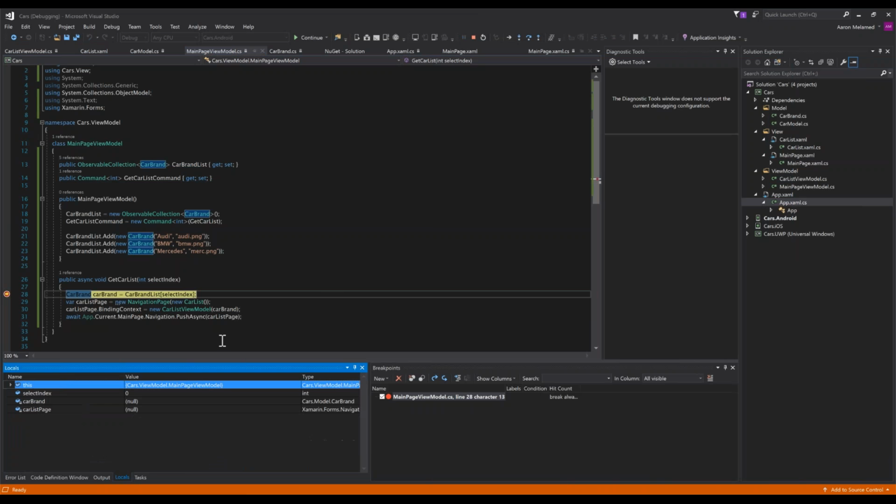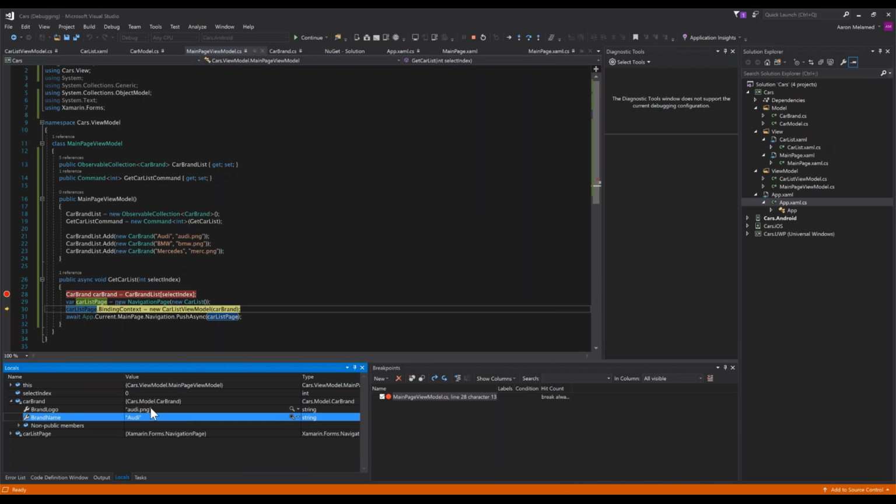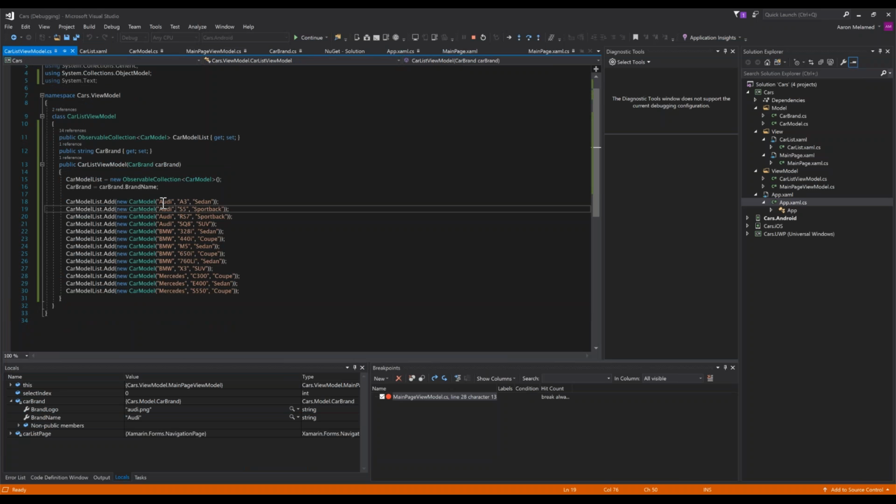Okay, so now we're in my breakpoint, and we can see that the selected index is 0. And if I keep going here, we can see that that leads me to a car brand of Audi. So when I move over to the next page, I'll have that parameter, and I can send that over and then continue the process of building out this list, filtering based on that brand name and only showing the cars that match that name. Because if you look again at my data here, I have Audis, I have BMWs, and I have Mercedes. So I only want to see these. And so the data source component is what's going to let me do that easily.